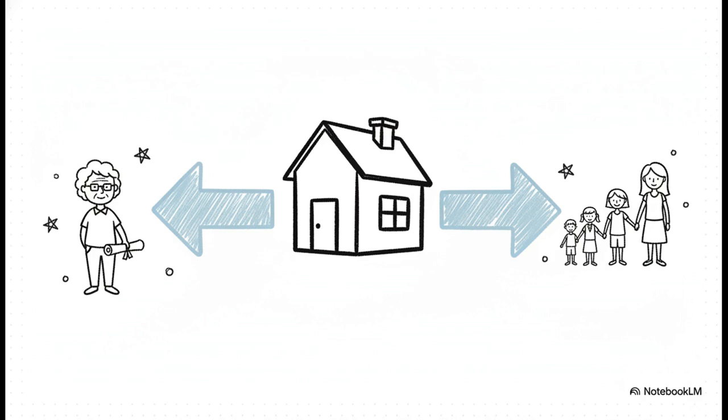Second, we have a remainder estate. In this scenario, ownership moves forward, passing to someone other than the original grantor. These lucky future owners are called remaindermen. So if a grantor gives a life estate to a relative and specifies the property goes to the relative's kids afterward, those kids hold a remainder estate.